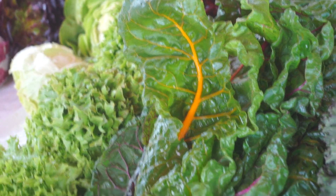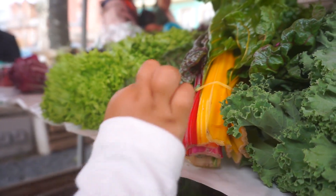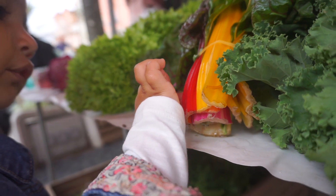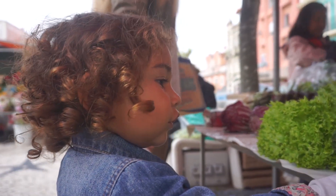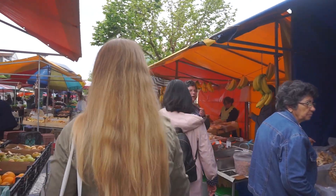Look at the colour of that leaf. Story, have you seen the colour of this leaf? What colour is it, Story? Yellow, red, green — it's really colourful, isn't it? And yellow, and white. We're on the hunt for potatoes now. Won't be looking for long — everyone's got potatoes.